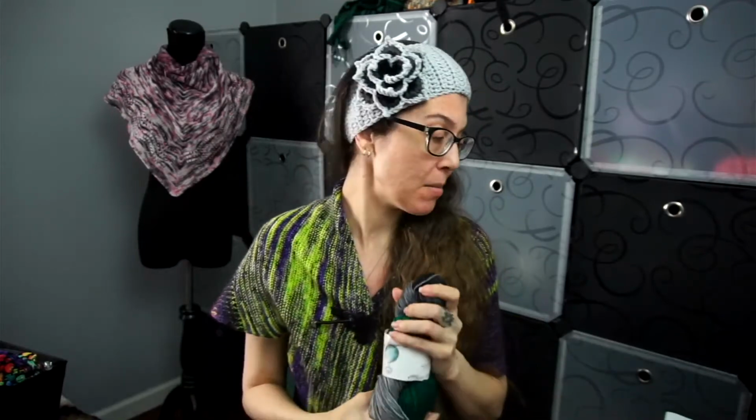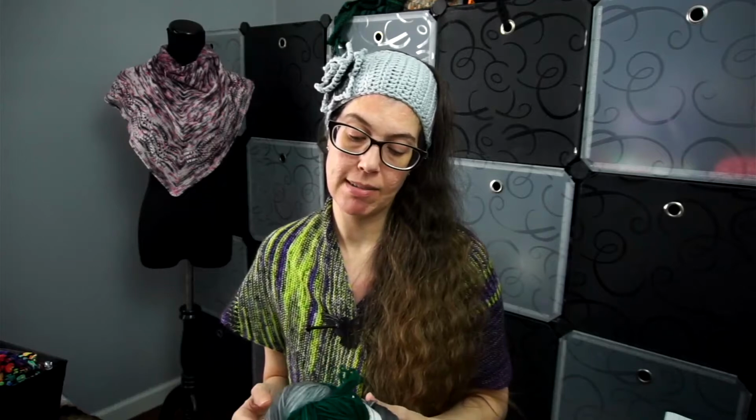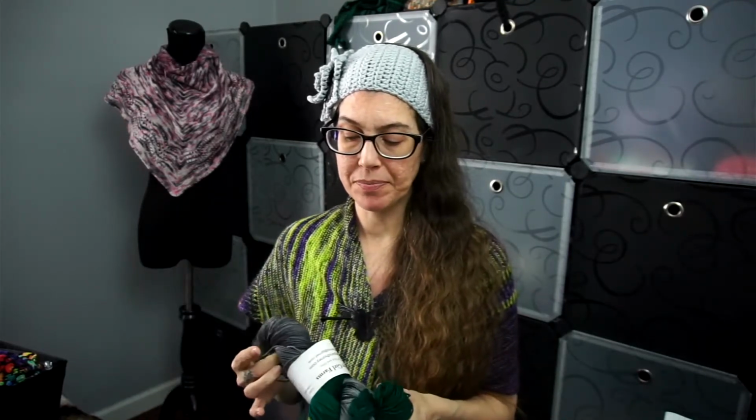Anyway, one more thing to talk about. Right? March dye project, guys. I might have made a decision. I know last time I said I was thinking about blue, because I don't do blue. I'm not a fan of blue. So much like this, I wanted to do black, blue, and gray. Pretty much like this skein.